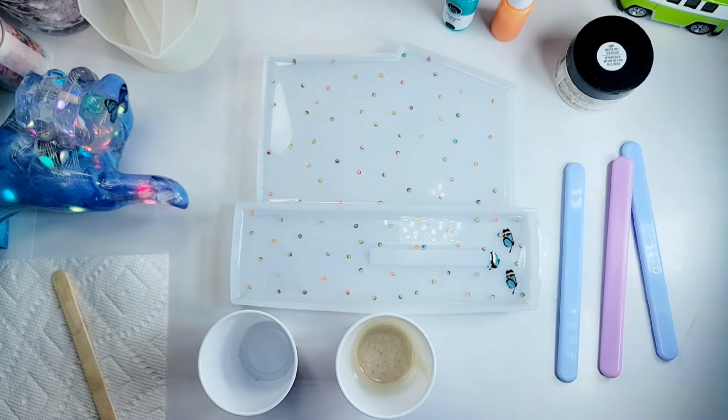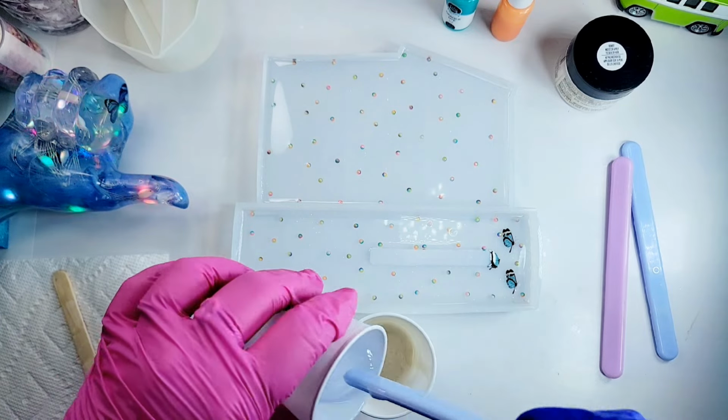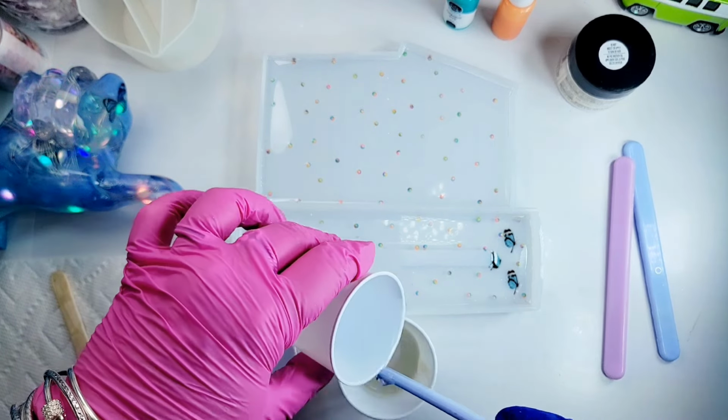Okay, so I have 3 cups here, and I'm just going to divide my resin into the 3 cups because I have 3 colors that I'm using.